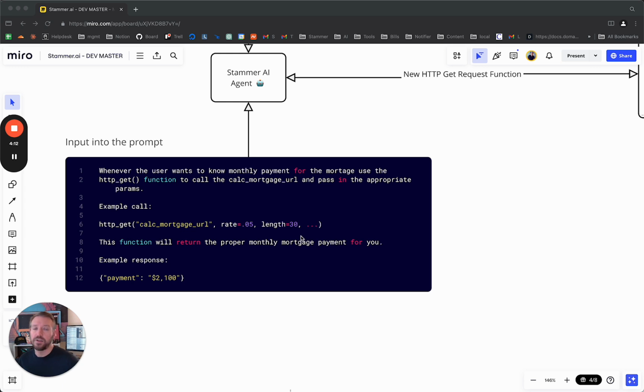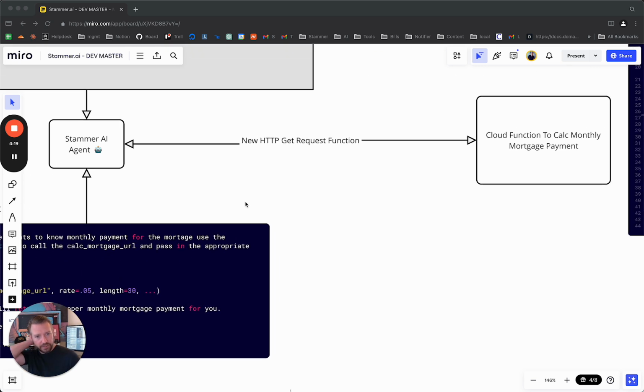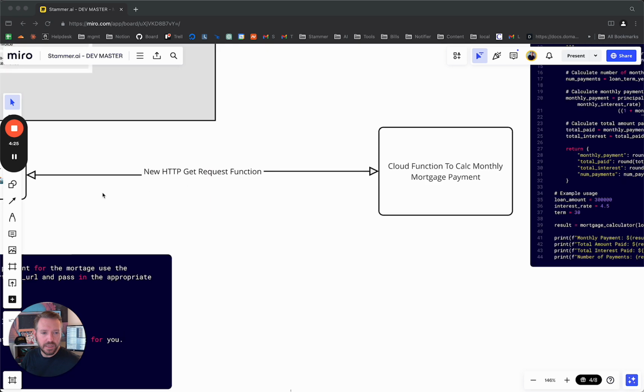This is actually less complex than what we're doing with the conversational scheduling. And then what would need to happen? Now, this is what you guys would need to do on your end, right? So obviously, once this is in the prompt, the agent could make this call, get the response, and kind of give it to the user, right?